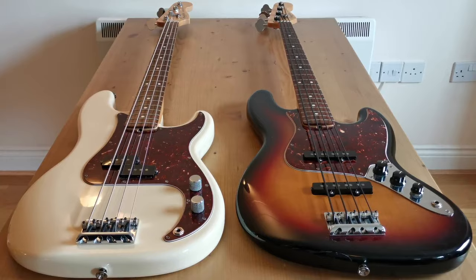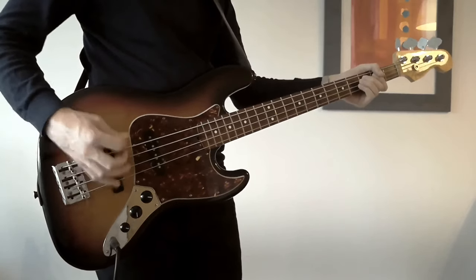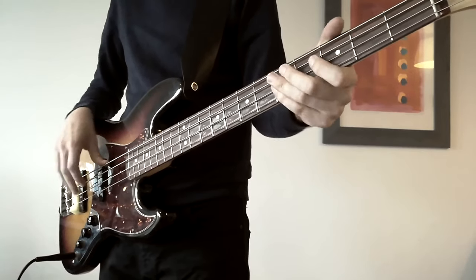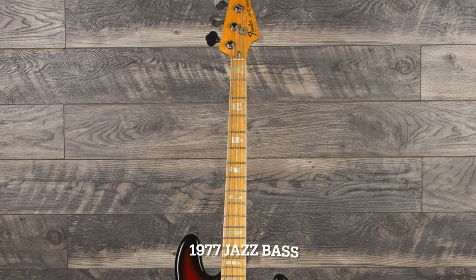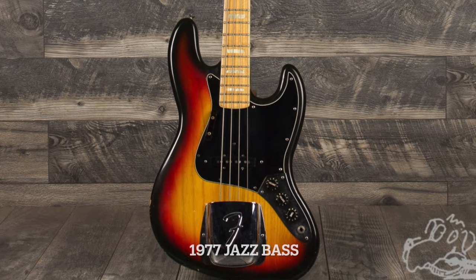And I wonder whether it's also to do with the balance and the shape of the bass, that when you hold them, something about the weight distribution really makes the jazz bass just feel that bit heavier. One other thing to note is if you're looking at those old 70s ash jazz basses, some of those can weigh an absolute ton. So that's one thing to be mindful of.